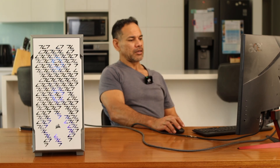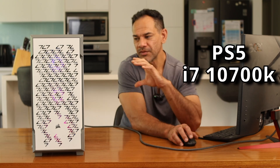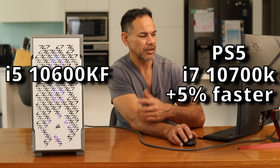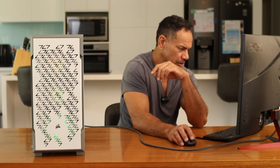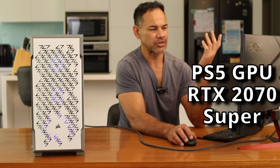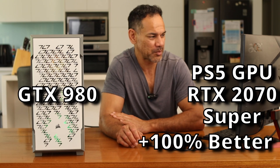The graphics card is probably the bottleneck in this system. It's very solid — it's got really good RAM and a great CPU. A good comparison would be against a PS5. A PS5 is equivalent to a CPU that is an i7-10700K, which is the next step up from the i5-10600K. The GPU of a PS5 would be equivalent to an RTX 2070 Super, which is pretty good. That absolutely blows our GTX 980 away, so there's no comparison there.